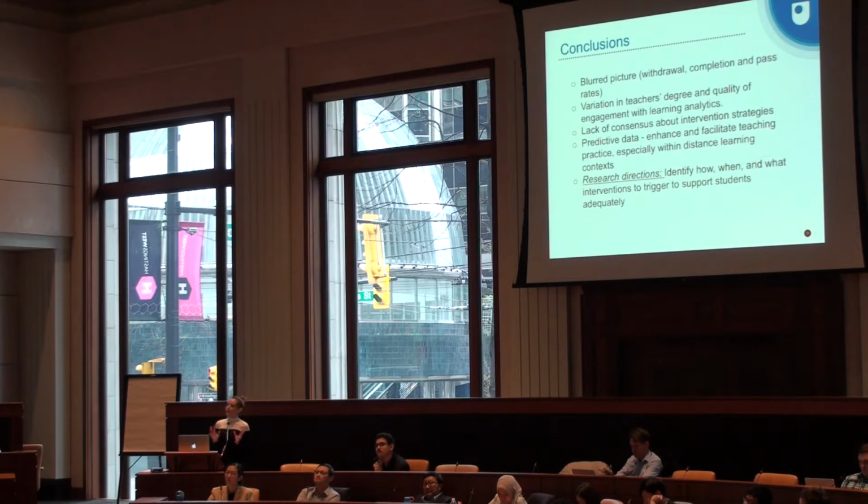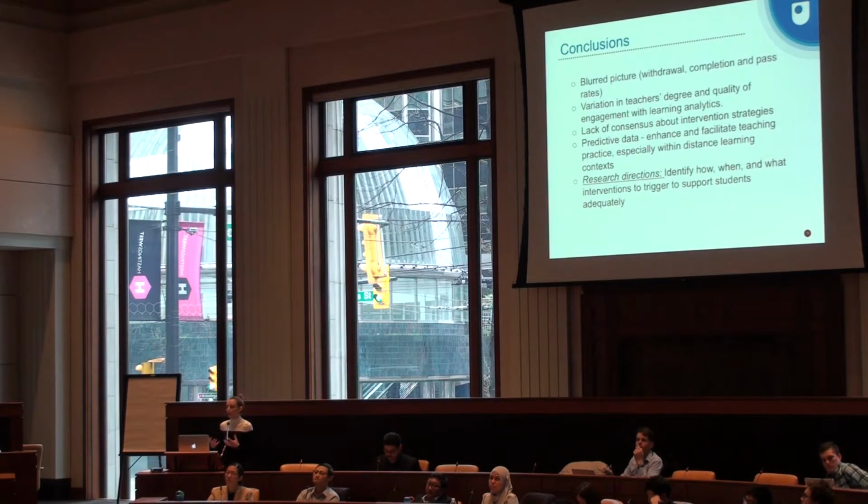Despite these outcomes, it seems that PLA can enhance and facilitate the teaching practice, especially within distance learning contexts where the signs as to what students are doing are missing. So you need to be really proactive to go and search for this information if you're interested in what your students are doing. So some of the future research directions are to identify how, when, and what interventions to trigger in order to better support students that are found to be at risk.